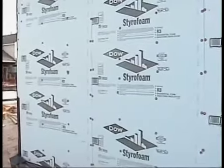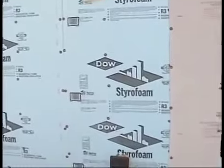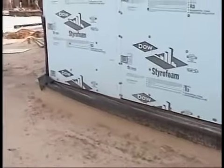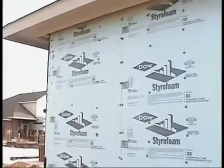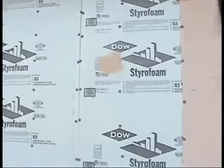Now, one of the things that we want to focus on first is what's technically called styrofoam put out by Dow, but most people in the trades call it a blue board. It's very important those blue boards be free of dirt, because those blue boards come together, they have to be taped for insulative reasons. They want the Energy Star seal out there. The Energy Star inspectors make sure every time the blue boards come together, the styrofoam, that there's tape there.